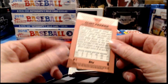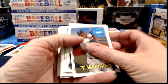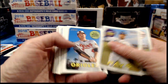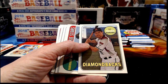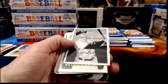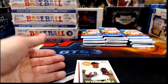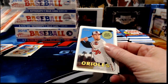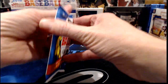New Age Performers Clint Frazier. He's still out with that concussion, right? Like he's not playing again yet, is he? I don't think he's playing. Hasn't played yet in regular season this year, I don't think. I mean, he must have gotten knocked in the head pretty good because he's been out a while with that. Of course, I guess we shouldn't mess around with concussions based on everything we've learned about them from football.